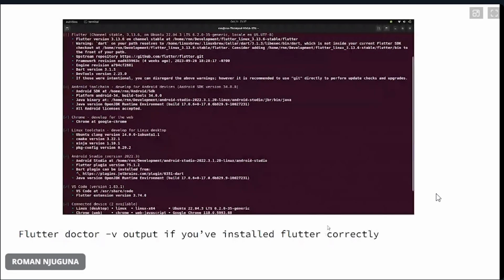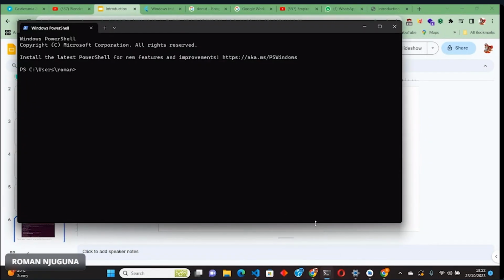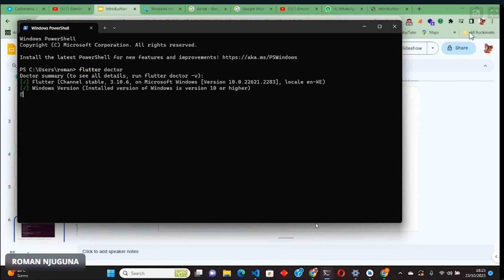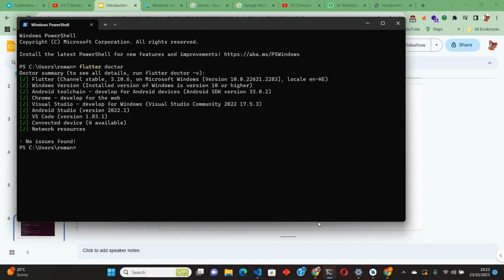there's a tool called Flutter Doctor. So what you do, you'd go to the command prompt if you're on Windows, or terminal if you're on Linux, and you'd run Flutter Doctor. And what Flutter Doctor does, it just checks if what you've installed has been installed nicely. So assuming you've been able to install everything perfectly, things went well, your screen should look something similar to this. But we're all programmers, so things rarely go well the first time. Most likely we'd have some red lines over here, some X's.